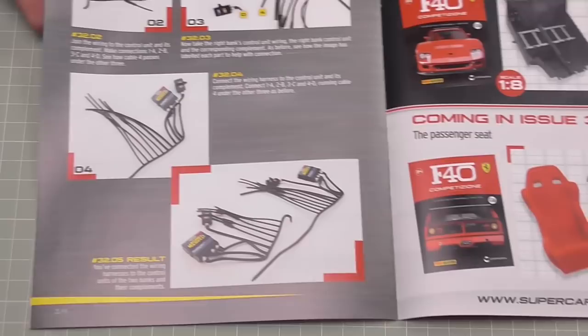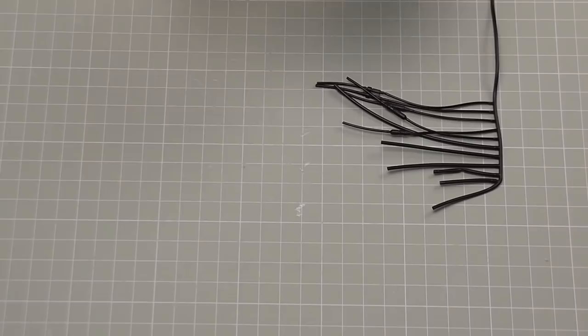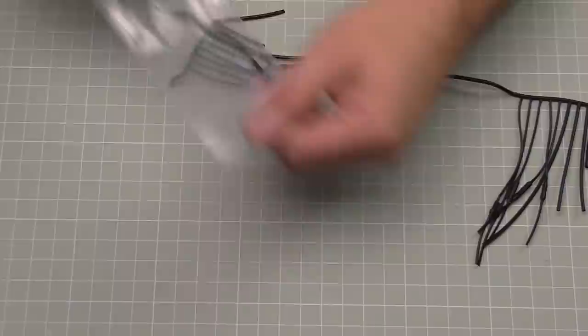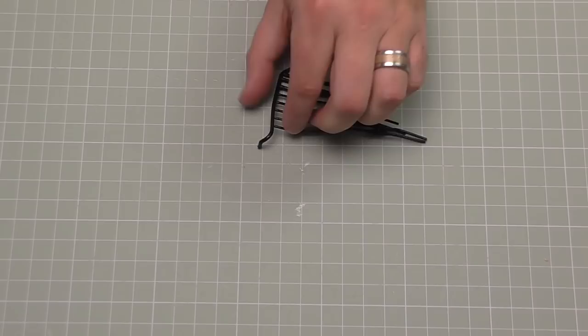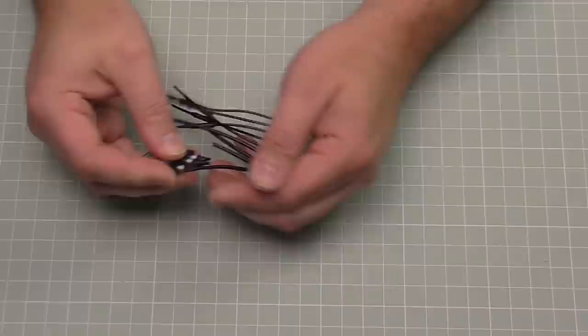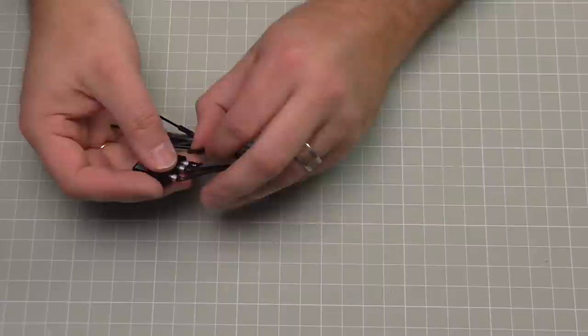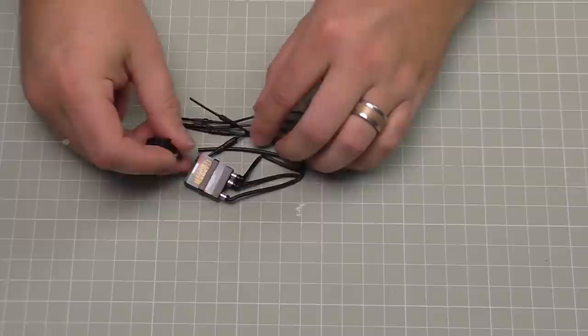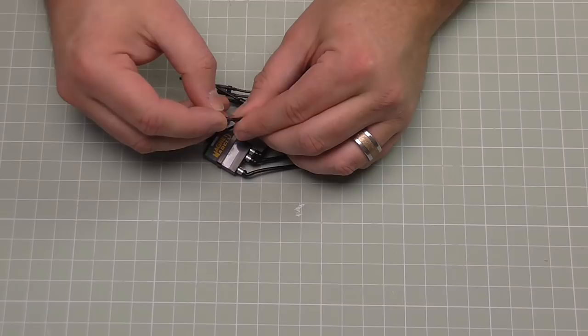We do need some parts that we've just worked on. You don't want to get confused with the wires - you've got ones with a long stalk at the back and ones with a short stalk, and ones which have got hardly any pipes and wires at all. The one we want to start with is this one without the stalk. All we're going to be doing is taking the left bank control and plugging it into the wires uniformly as we go down - the top one goes into the first pipe, the second into the second, the third into the third.